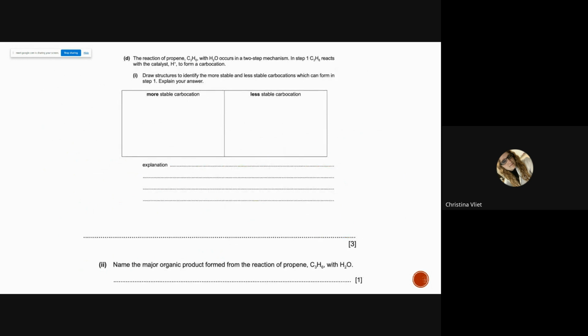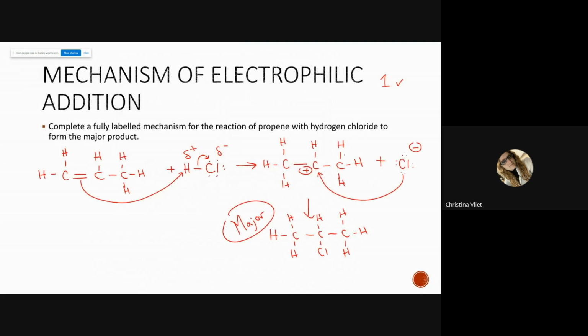All right, I think that was pretty much it. This can wait. So for the end of class, remember that I am asking for you to do a mechanism, and I'm going to give you a sheet to do that with. So did we get this down? Or do you need more time? What's the condition? For which one? The electrophilic. It just depends on the type. Oh, okay. So each one had its own condition.